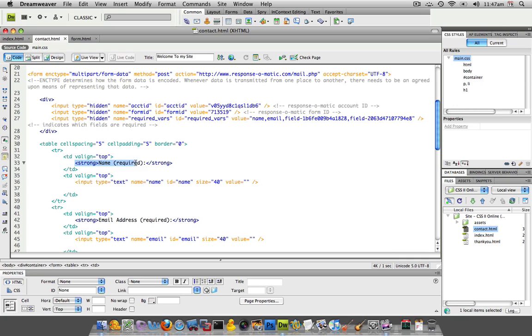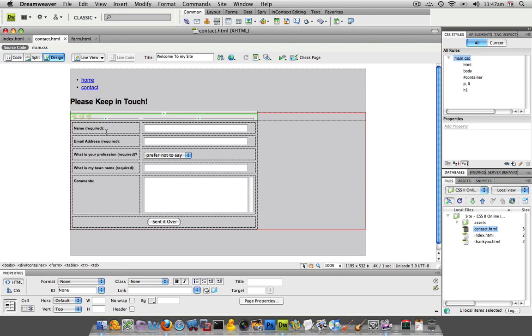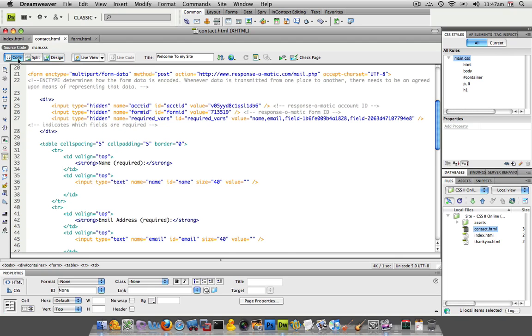I mean, it's using strong, like the bold character over here, to put emphasis on this line that's required. That's not really best practice. What we'd want to change that is turn that into a label as opposed to a strong. We'll get to that, but so far everything we see here from table, tr, and all this can be edited.